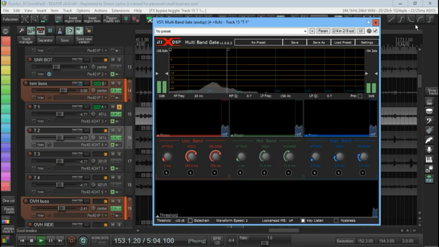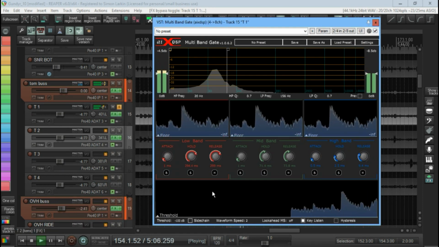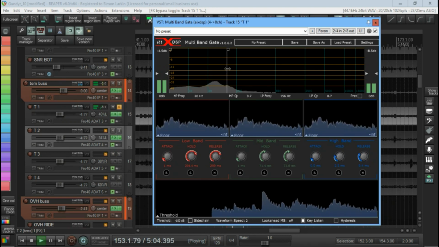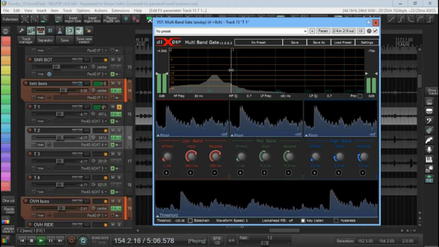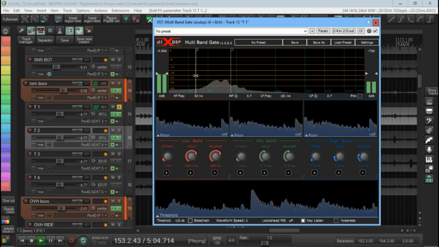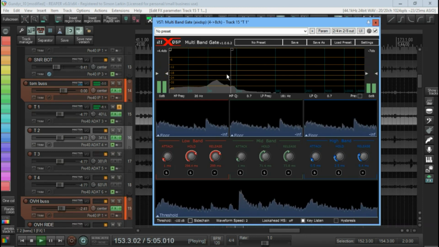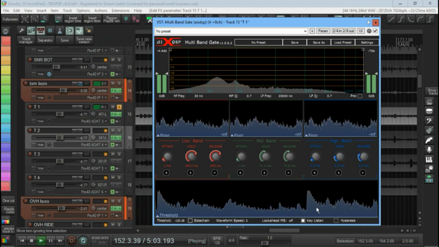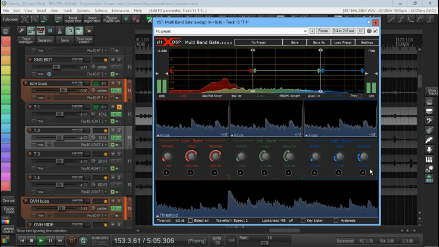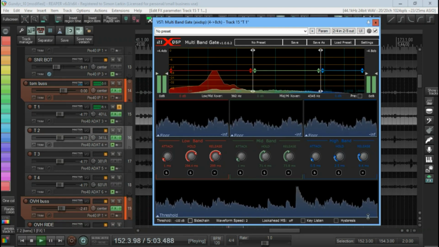So let's bring it back in. We're on the key listen still at the moment. In fact, for this example, we'll leave the key listen open. Let's bring it up.